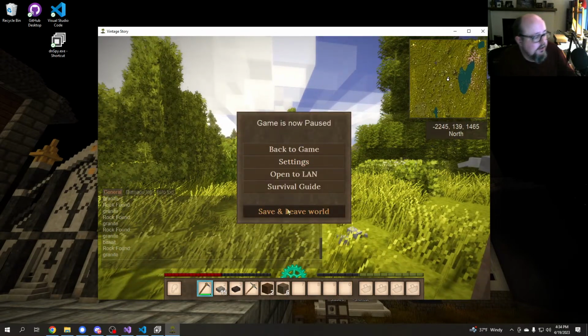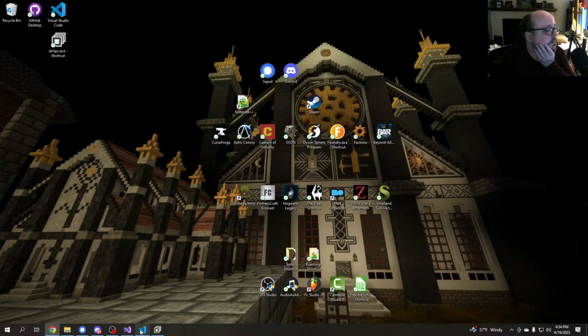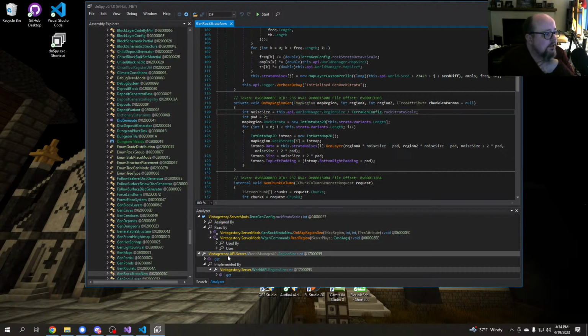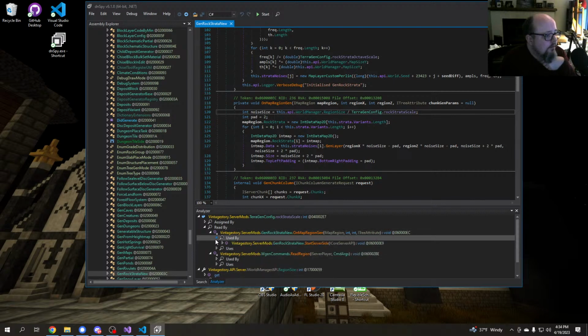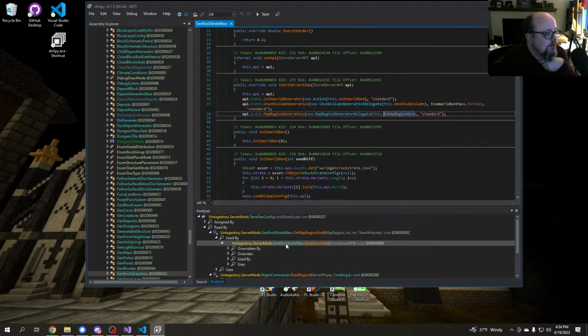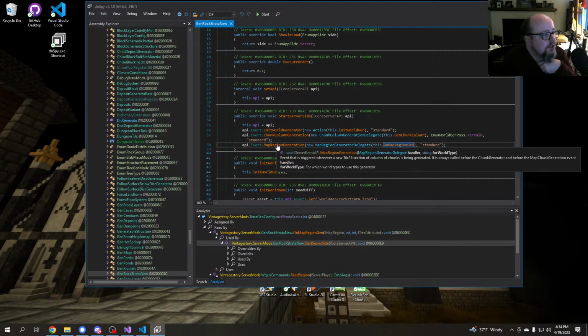Let's look at the code really quick. The game code. Okay. On map region gen. Gen rock strata new. Map region generation.